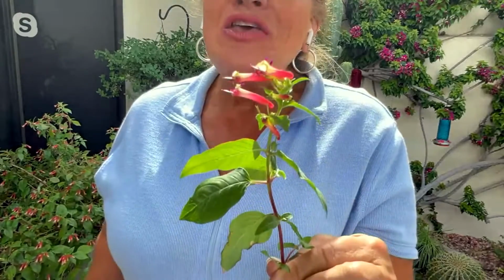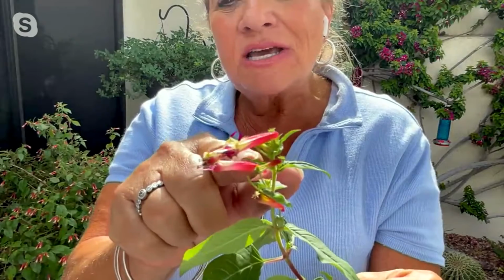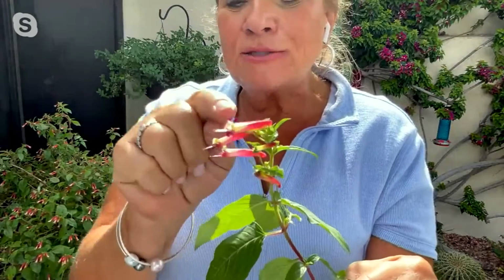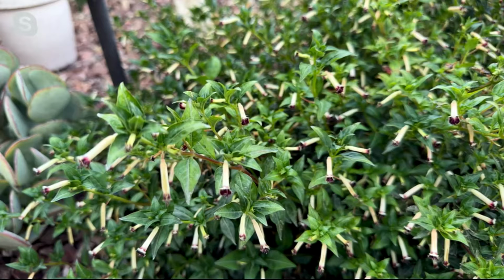You are going to get 3 of these. And I brought this up close because these are the actual tubular flowers that are going to come on the plant. This particular one is called Hummingbird Lunch. You're going to get 3. I have the white ones, which I hope Bill will show on the other camera. Those will stay shorter. Look at it. There it is. And 2 seconds ago, of course, there was a hummingbird on it.